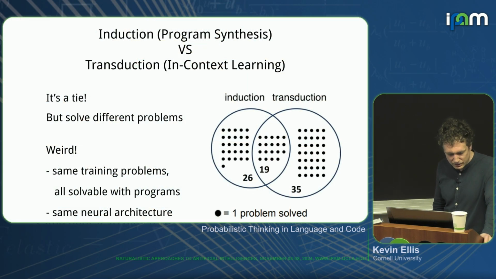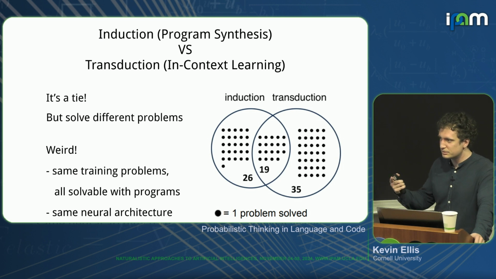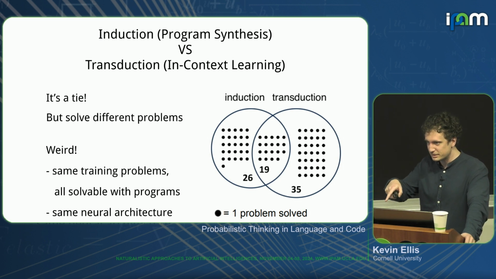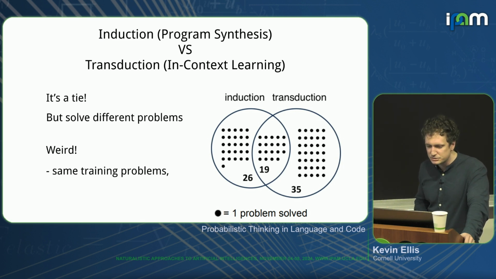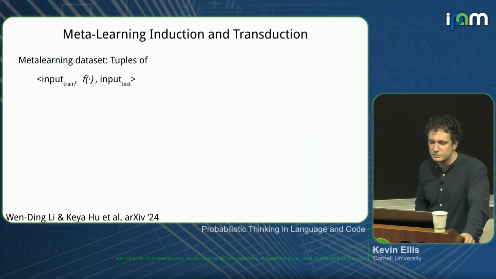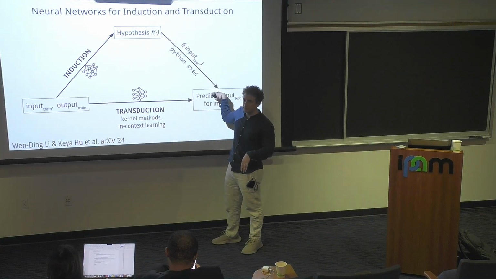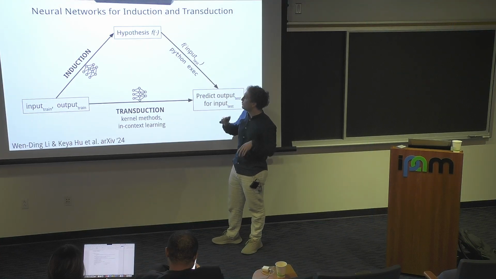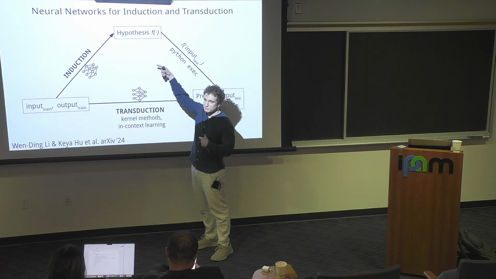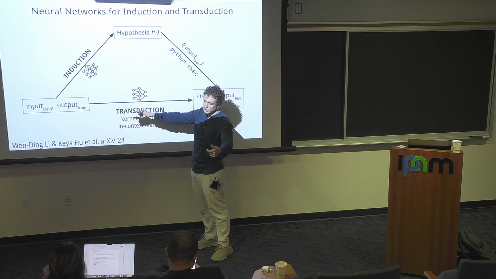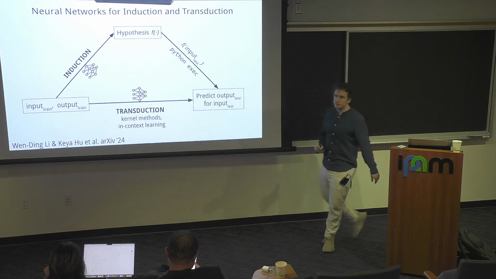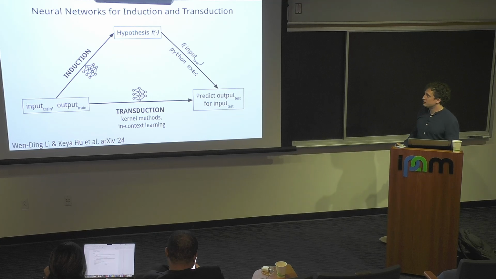And I do think that it is actually easy to tell for a problem which one is going to solve it. Like you can kind of get a sense for that. But with induction, there's an interesting property, which is you get to do generate and test. So if you go back to this picture, you get to generate multiple hypotheses and then check them. So that means that when we're ensembling, we actually just run induction for up to some compute budget. And then if nothing works, we go to our backup plan. So we are able to sidestep this problem of deciding what to do because we have a primary method and then a backup.